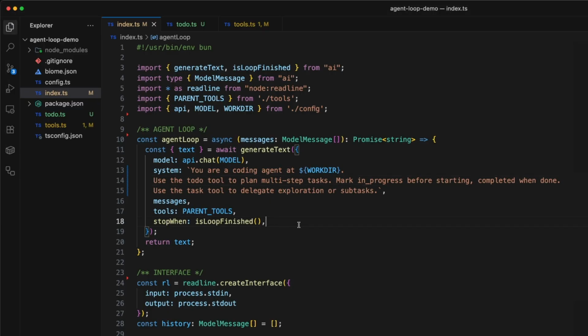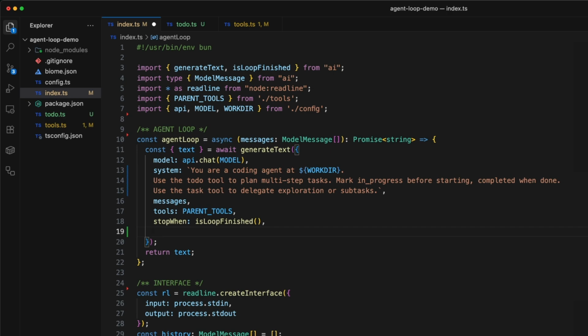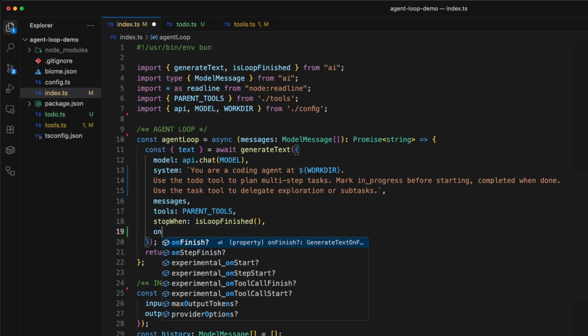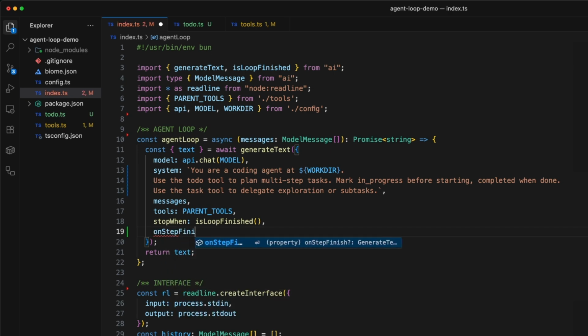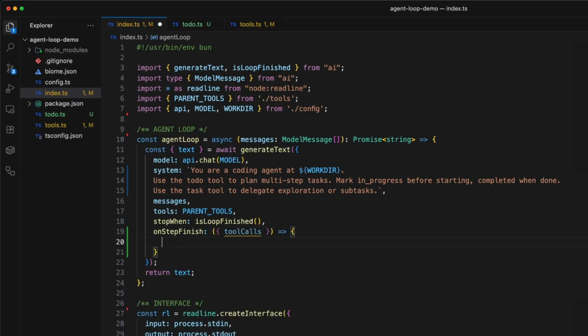Now, one thing we are going to add here is a brand new hook, and that's going to be on step finish. Now, there's a bunch of things we're going to get out of here, but what we want is tool calls. So that's letting us know if the AI has called a tool. So now we need to look and see, did it use the to-do tool?